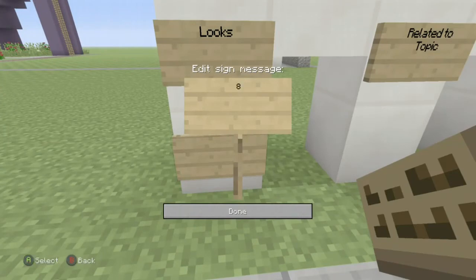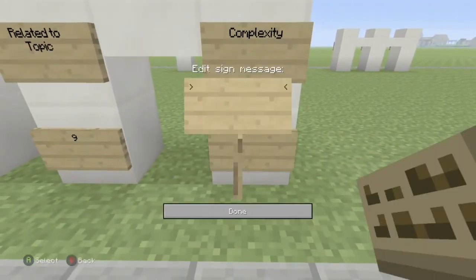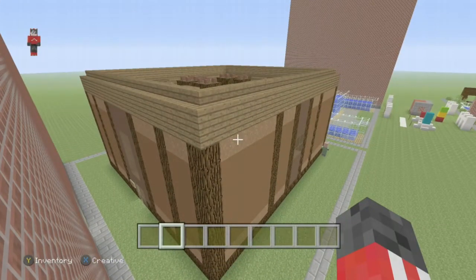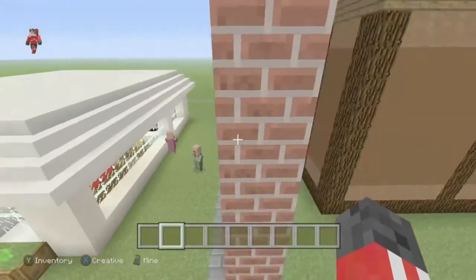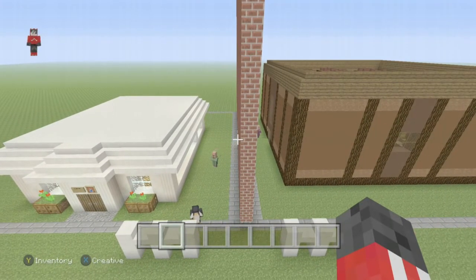I gotta give it a score. Related to topic, I'll give him a 9, obviously, and complexity, 9. I was scoring it out of 10 or 5, I think, so I'll give him 9.5, 4.5, whatever. I want to see what he's like. Oh, he hasn't done it yet. It's intense. Alright, come on. You know you want to do it now. Better give me a good score.